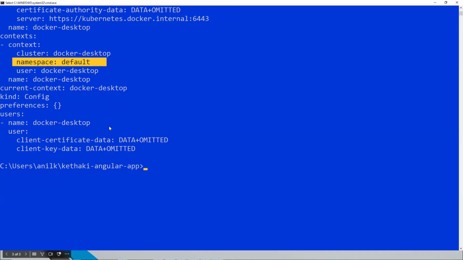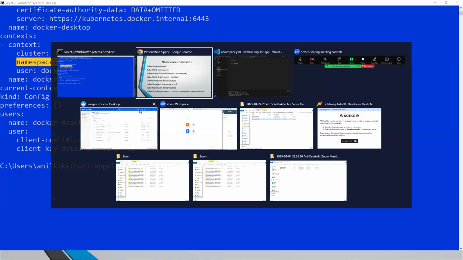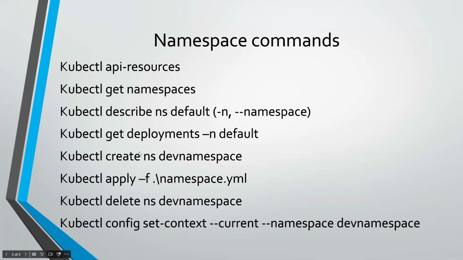For example, if you want to deploy your pods, deployments and services under the prod namespace, which we just created, you have to change this cluster config. The namespace is default now, and I can change it to some other namespace which we want.